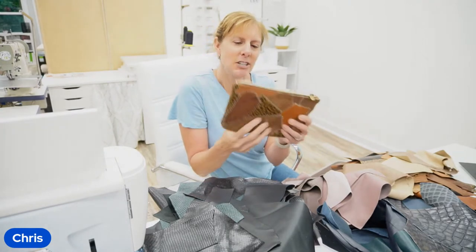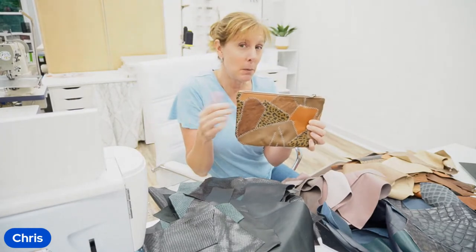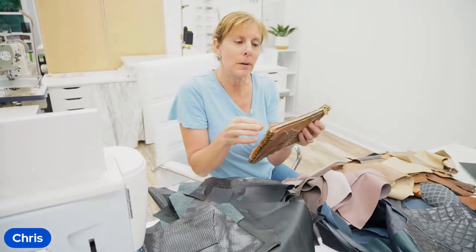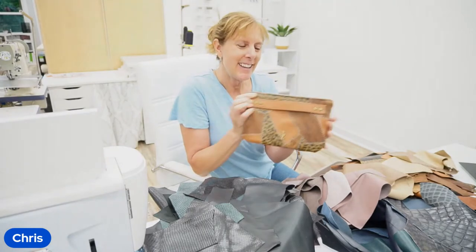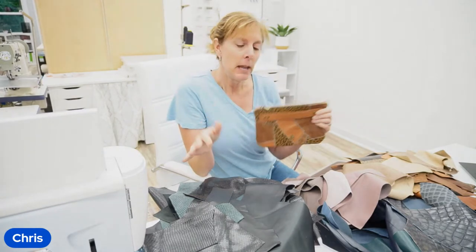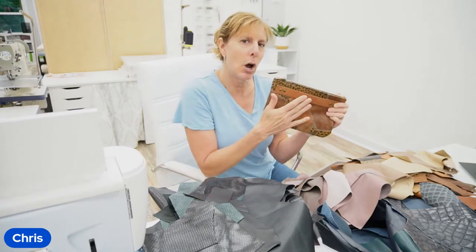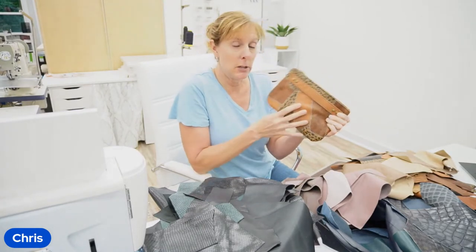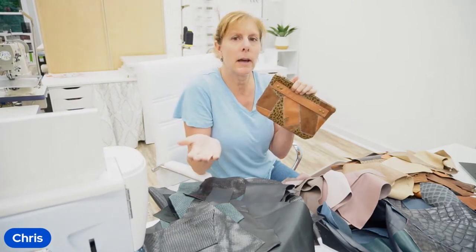On this one, I just used white thread because I was testing it. I was just trying to see if it would work or not, and it really worked out well. I really like it. So what we're going to do is create our own fabric. When you get enough of these pieces together, you just lay your pattern pieces on top of the leather fabric you created, the leather hide you created, and you cut it out like normal.